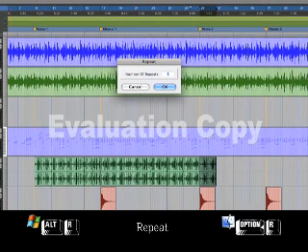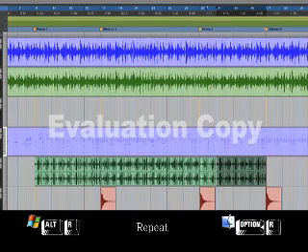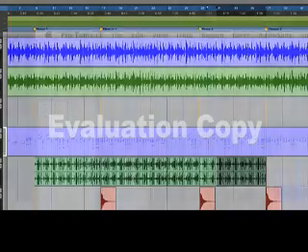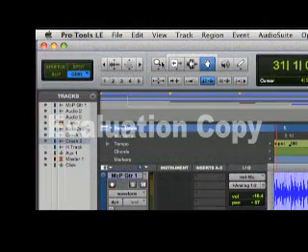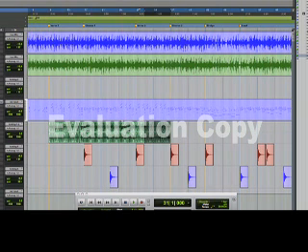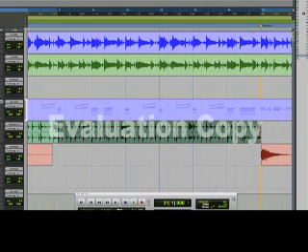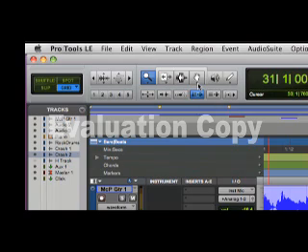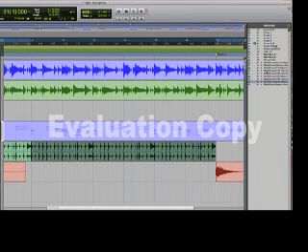And type in 3. This is great when you need a lot of copies. Since we're still getting a feel for modes and tools, let's take our zoomer and zoom in on verse 2. I'll just click, hold, and drag. Now I'll switch to the grabber. Make sure I'm still in Grid Mode and snap Drum Fill 2 to bar 36.